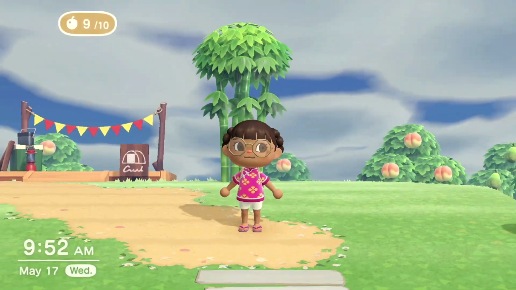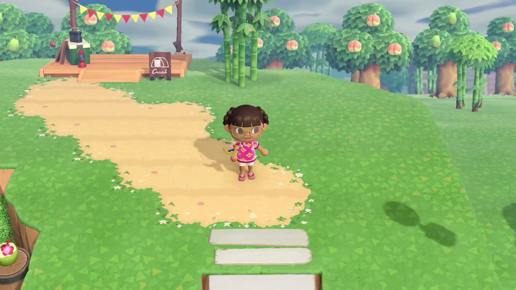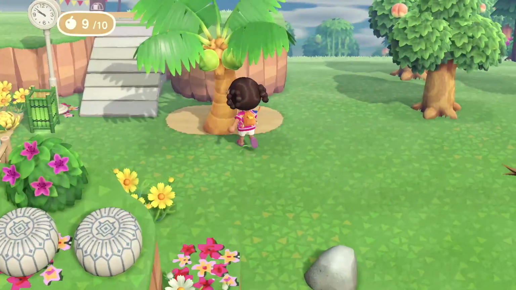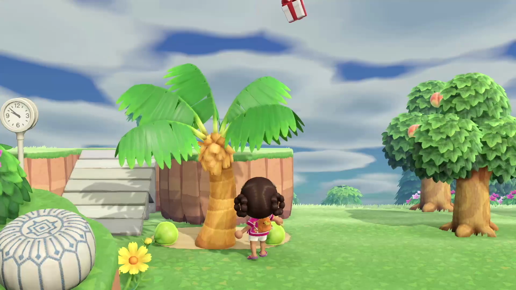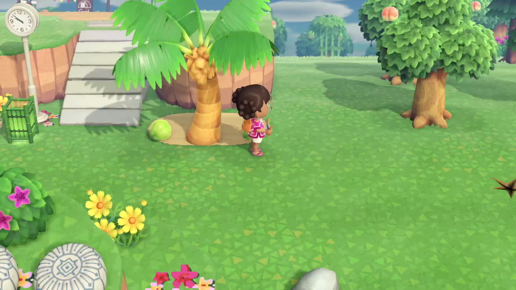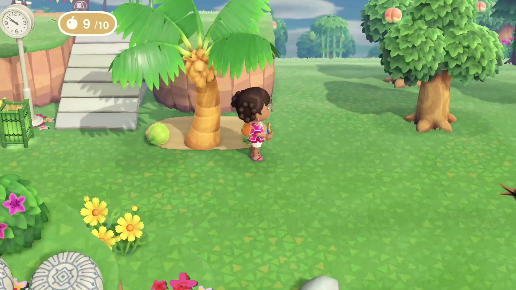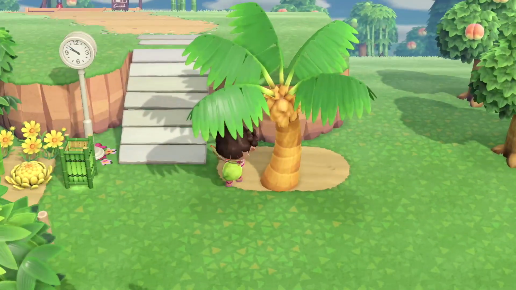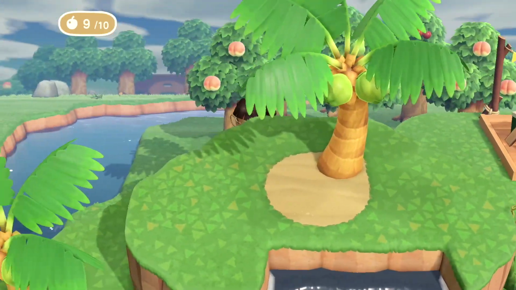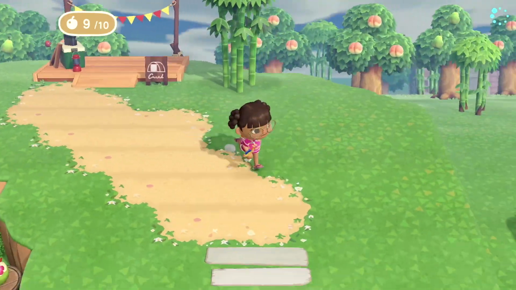Okay, guys, so today we are going to be... Ooh, a balloon. We're going to be designing the campsite area. Where is that balloon? Oh, it's down here. I did not mean to shake that coconut tree, but it is what it is, I guess. I was trying to shoot down this balloon. Let's see what we have. Oh, a frilly dress. Okay. All right, so we're going to be doing the campsite area, this area here today. So let's see if we can get this done and make it look nice.